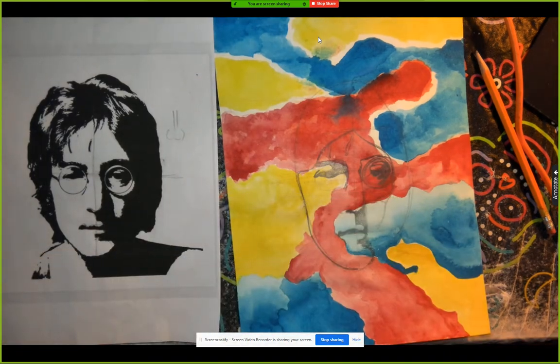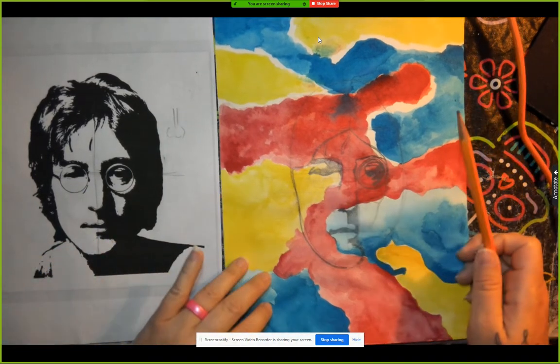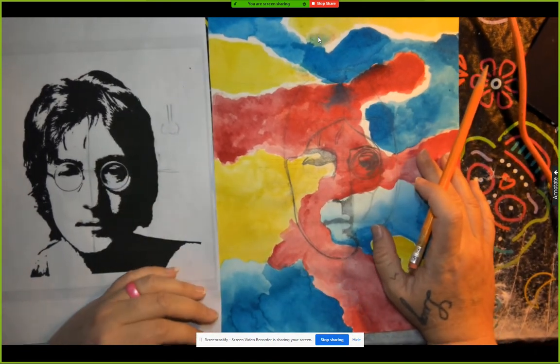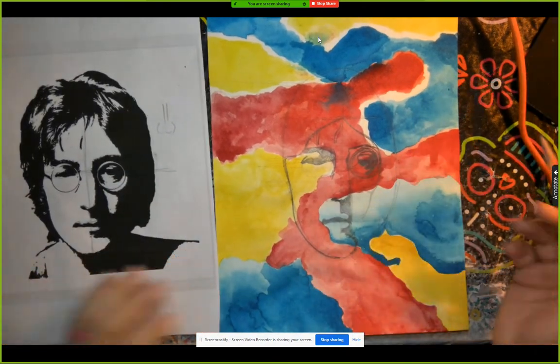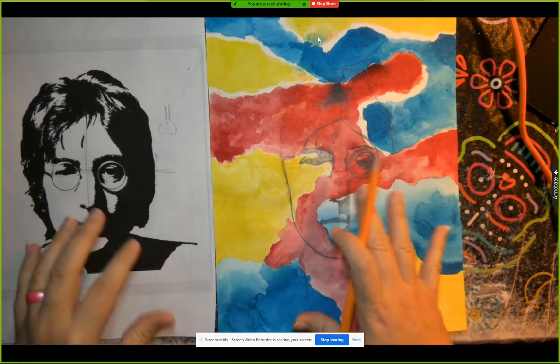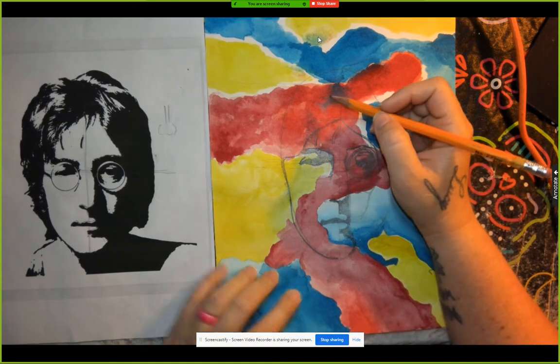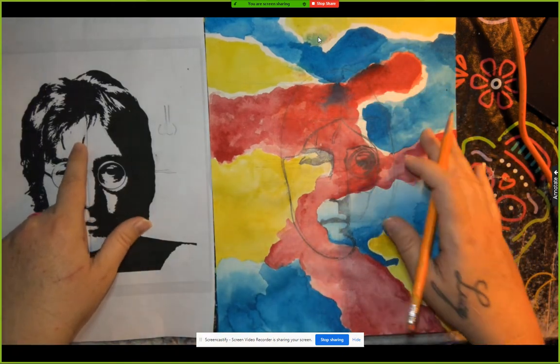This is an abstract piece, right? Abstract background mainly. Okay, so I want to work on this one for about 5 minutes or about 3 more minutes, for those of you that might still be following along with me. I'm going to go ahead and do the outline of his hair for you guys.